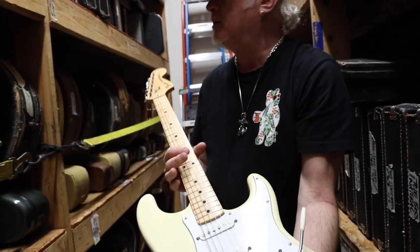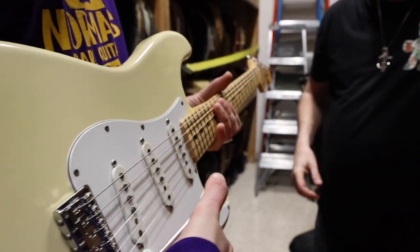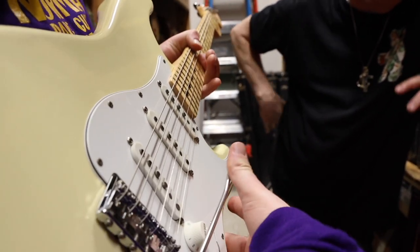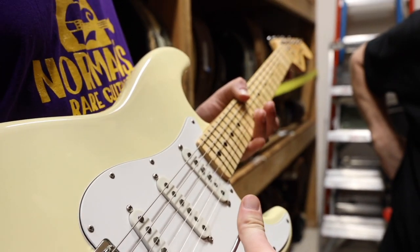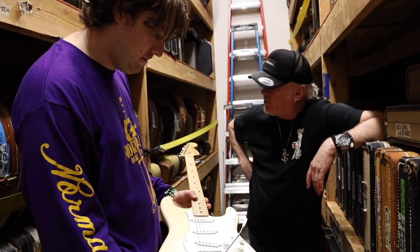Man, oh man, this three-way selector, and another thing about this Strat is the tremolo system is one of the best on a vintage Strat, if not the best I've done on Guitar of the Day yet. Yeah, they seem to get the formula a little bit better in the 70s. People started playing them differently, and I think they started catering towards that. It started to be more of a thing.